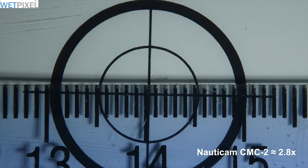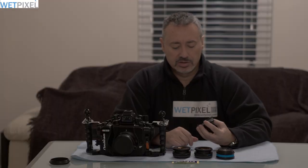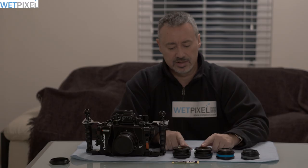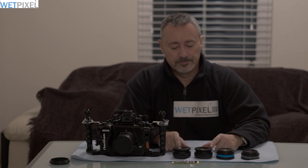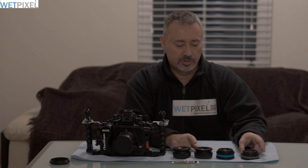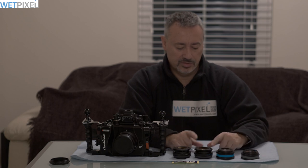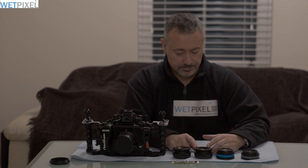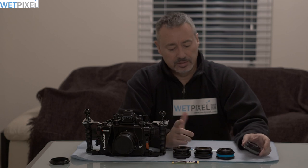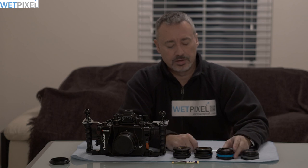Last but not least, the Nauticam CMC 2 is the weakest of these lenses. Again, classic construction, but a very clean frame — no fringing that I could observe in the test shots — and it is the lightest of all and also less expensive. The INON lenses are generally more expensive than the Nauticam ones, but they do give you larger magnification. In the range of 10-11 diopters, there have been many products on the market for a long time, so there's nothing particularly new here. For the INON UCL 90, the increased working distance is a nice advantage so you can get more space to light your subject, but there are plenty of products in this segment. The UCL 67 and CMC 1 are more unique propositions.